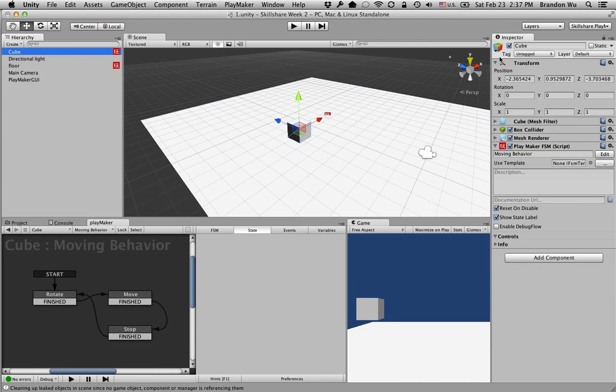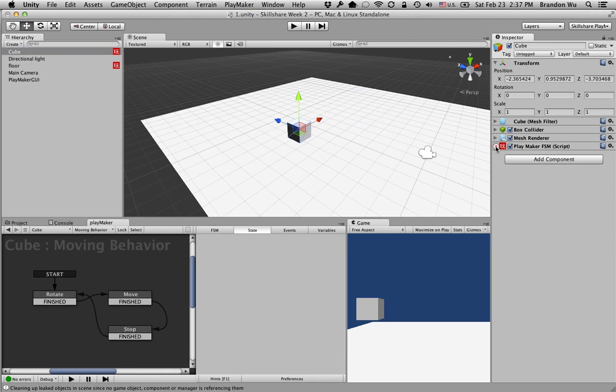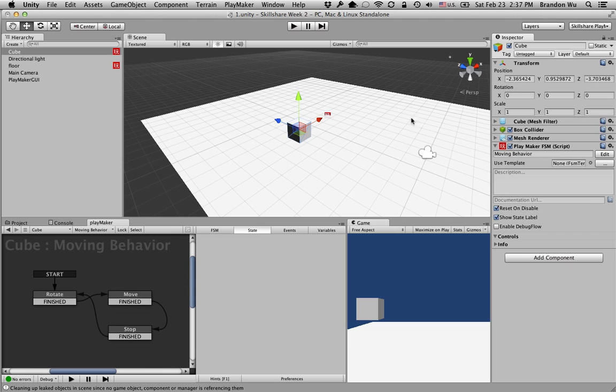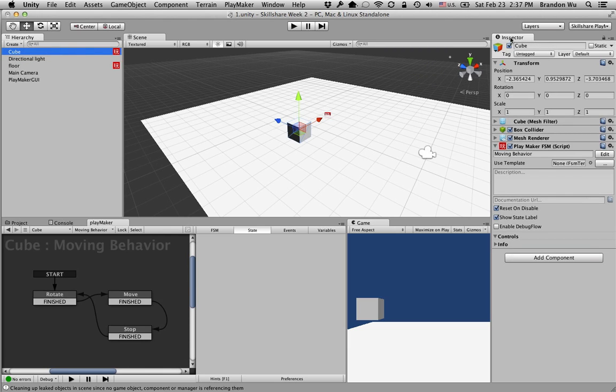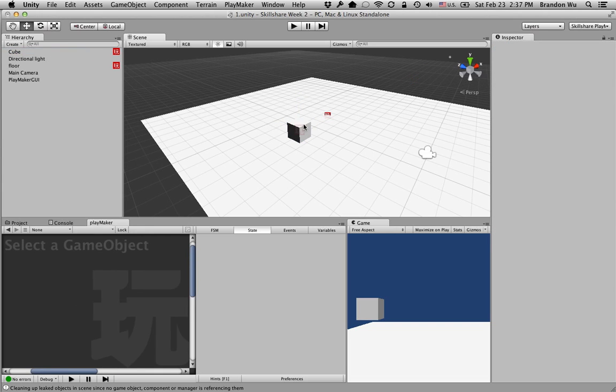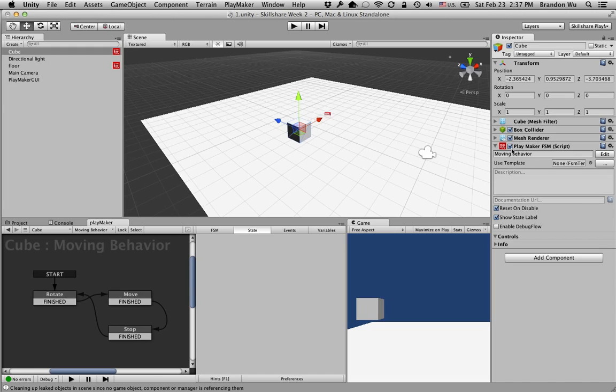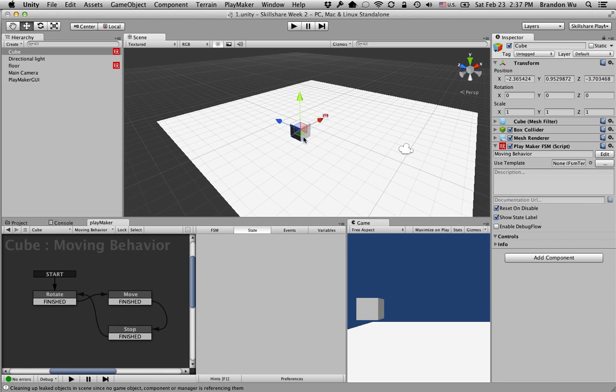What you can also do is you can disable and enable components on an object. So let's see, I have the cube and it's active, but I don't want it to rotate and move and stop like what we had it doing before. I just want to experiment with not having that feature in the game.